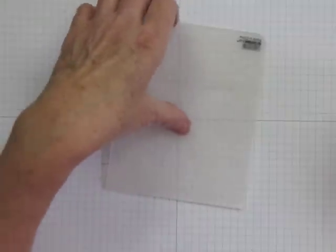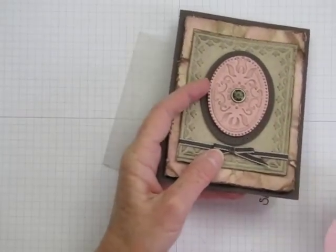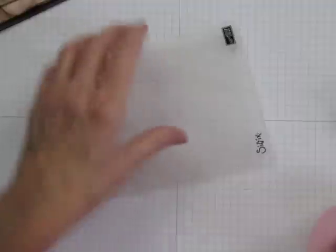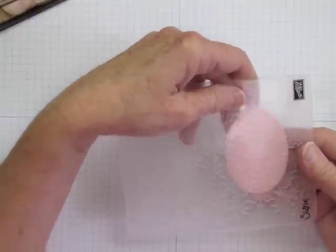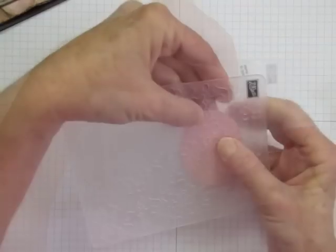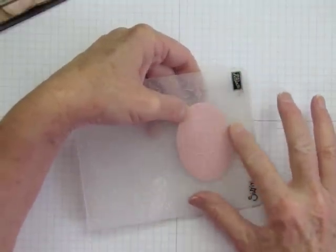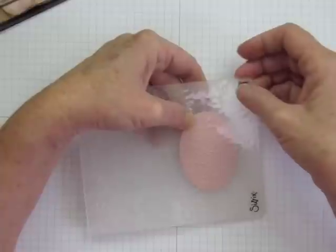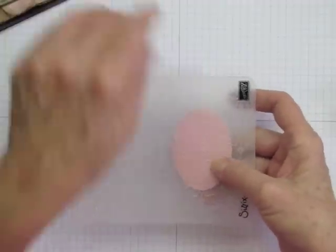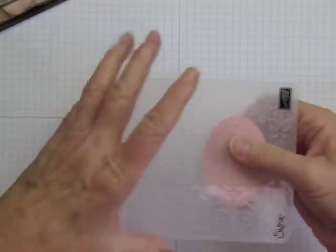Now I want to use the vintage wallpaper folder to get this design on the inside of the oval. So I make sure I have enough dotto on the back, and then I'm going to position the oval so that the vintage design centers nicely in that oval. I've made sure that the embossed side of the designer oval is against the side of the folder that has the Stampin' Up! and Sizzix designs on it. And once I have that in place, I press against the folder so that the dotto will hold the cardstock in place.